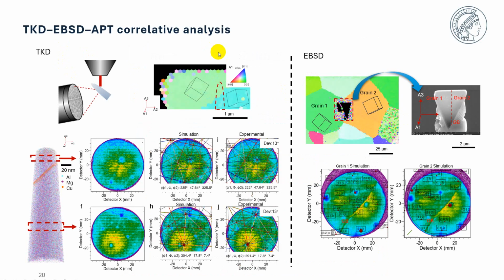And as I show here, you can use the crystallographic orientation you obtain from the TKD and do the simulation of poles. In some cases, if you have very few poles in your pole figure, it's really difficult to identify the pole indexes. So now you have additional information from the TKD. That means you can do the simulation and also get the right index of this pole. And also you can compare with the pole figure we obtained from the experiment. Now you can see they are closely matched. So yeah.